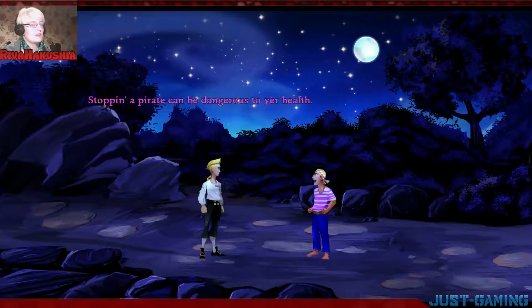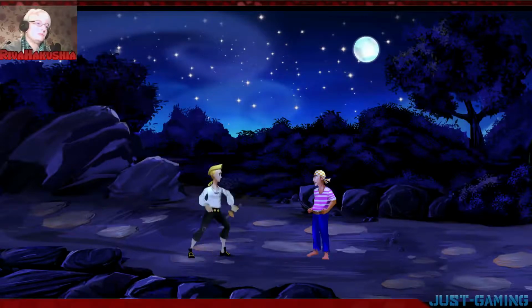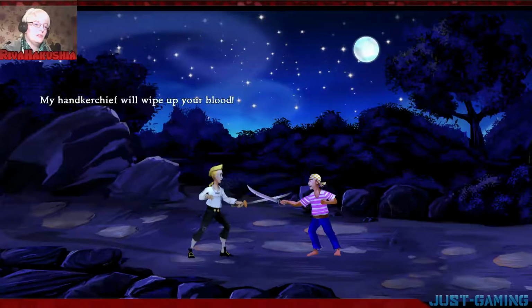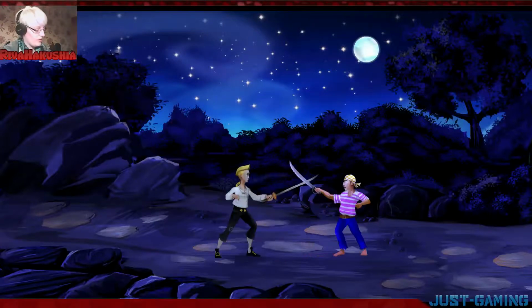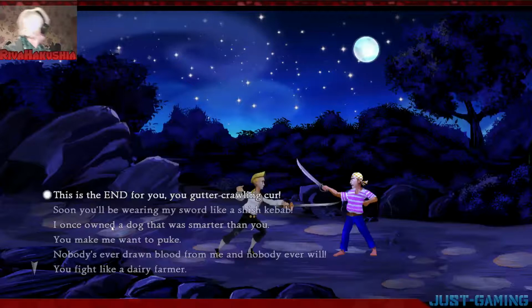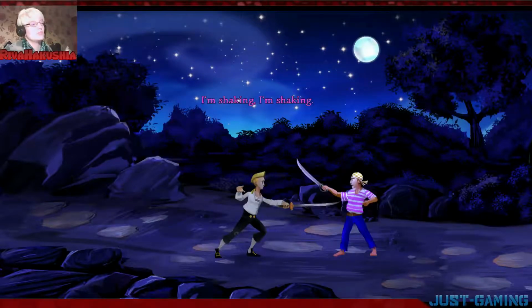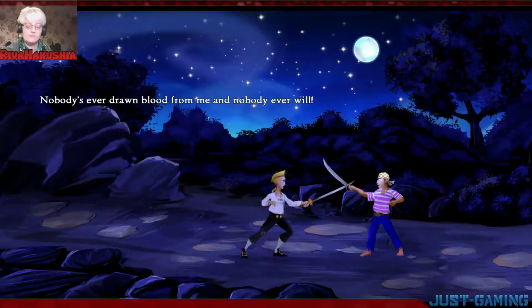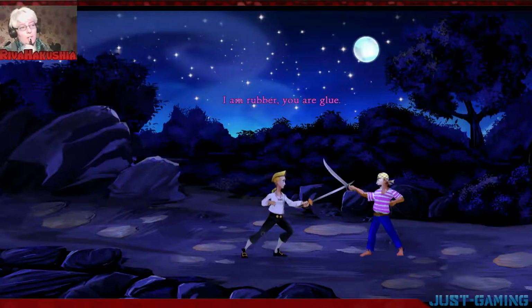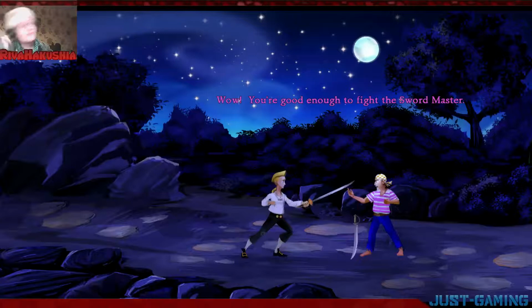Stopping a pirate can be dangerous to your health. My name is Guybrush Threepwood. Prepare to die. My handkerchief will wipe up your blood. I'm shaking. My cat's in here, what is he doing? I once owned a dog that was smarter than you. I'm shaking. Come on, Ronnie, you've got to know the answer to that one. Nobody's ever drawn blood from me, and nobody ever will. I am rubber, you are glue. Wow, you're good enough to fight the sword master.